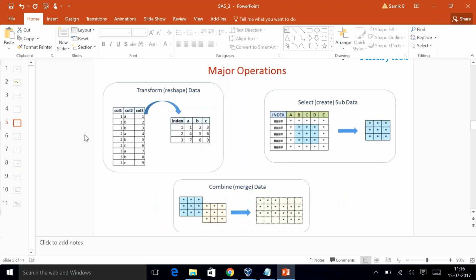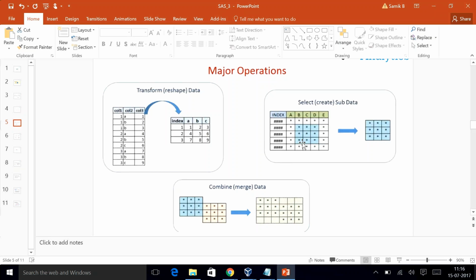Okay, so these are some advanced operation you can do. So you can transform the data. Transform the data means you are changing row to column or column to row. So for different kinds of operation we need data transposing or different kinds of transformation in the data, so that we can do using data step.